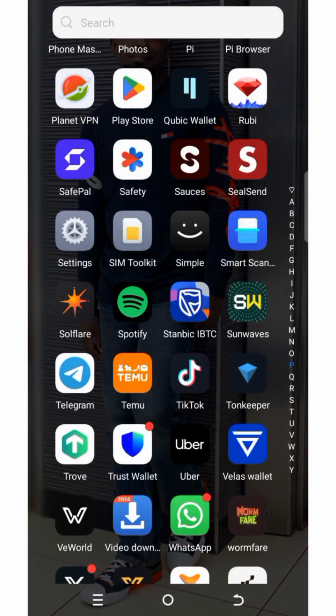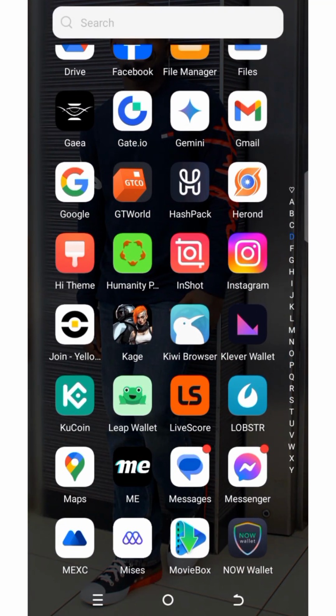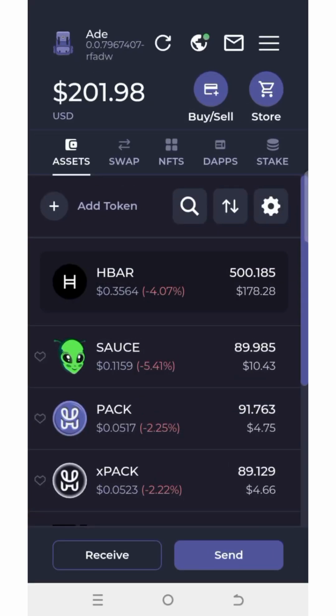If you want to store your HBAR, guys, you have to download Hashgraph wallet. This is Hashgraph wallet. So guys, you have to download Hashgraph wallet. If you want to download Hashgraph wallet, you can go on CoinMarketCap. You search for HBAR, then you search for the website of HBAR. So guys, from the HBAR platform, search for Hashgraph wallet.